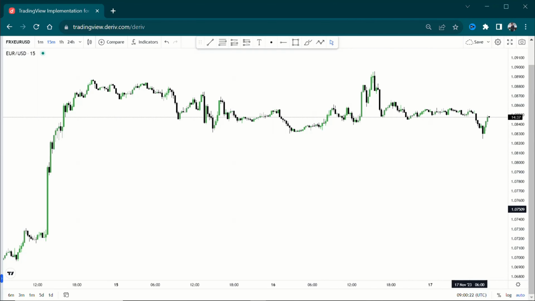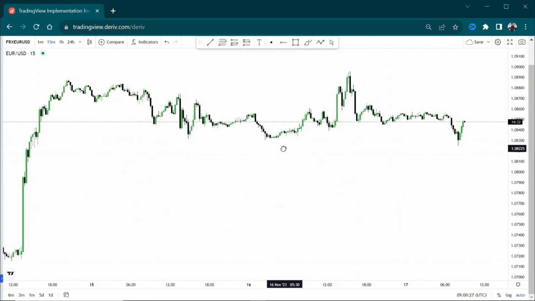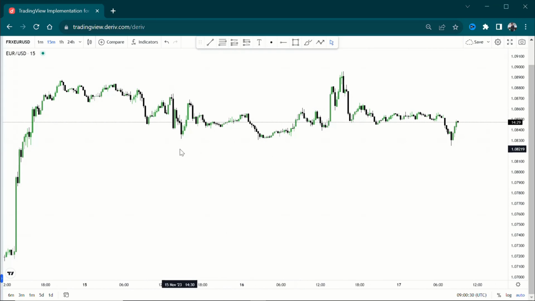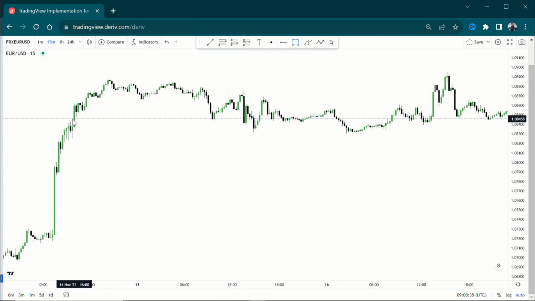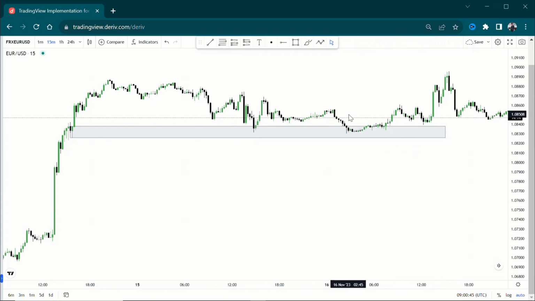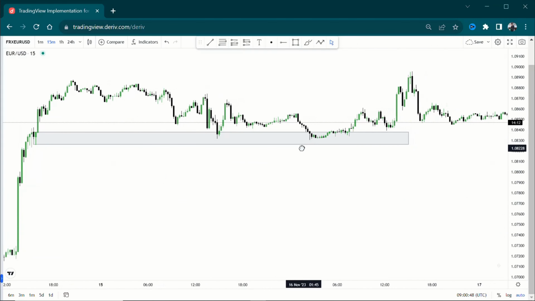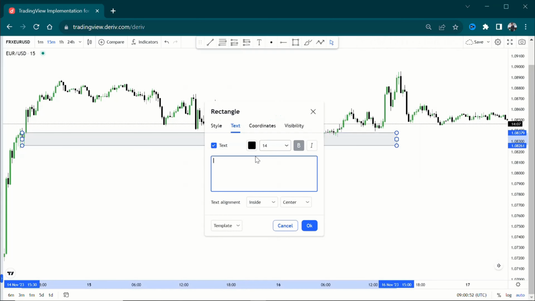Okay, so let's go to a real chart now. This is the EURUSD, its current market. When I say higher time frame POI, this is what I mean. Here you had a really good order block right here, a good order block right here. So this is what you do. Let's just say that you already drew this 15-minute POI. This is your 15 minute POI.